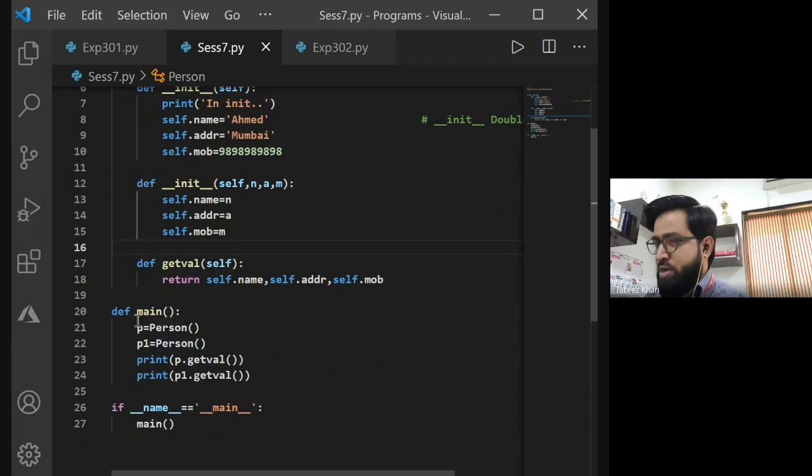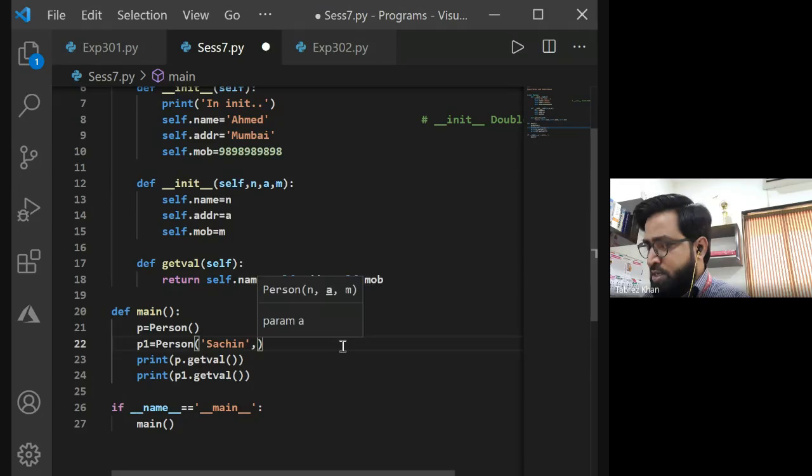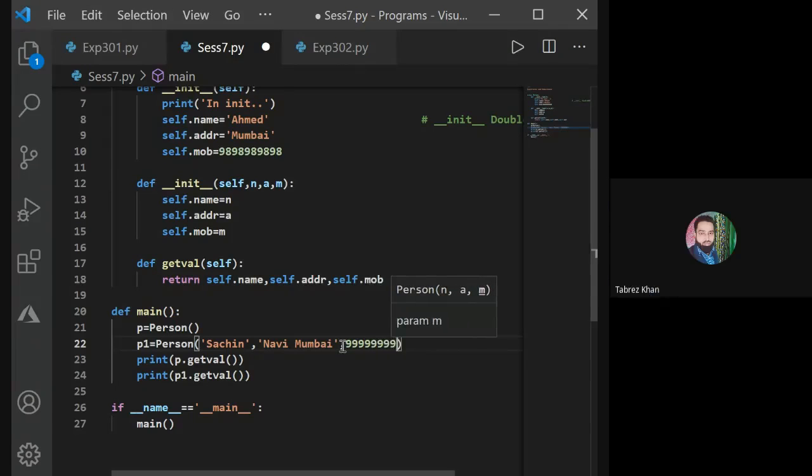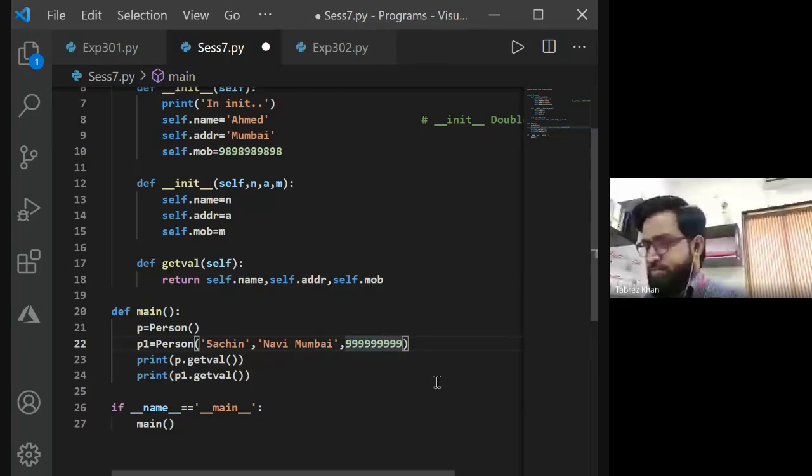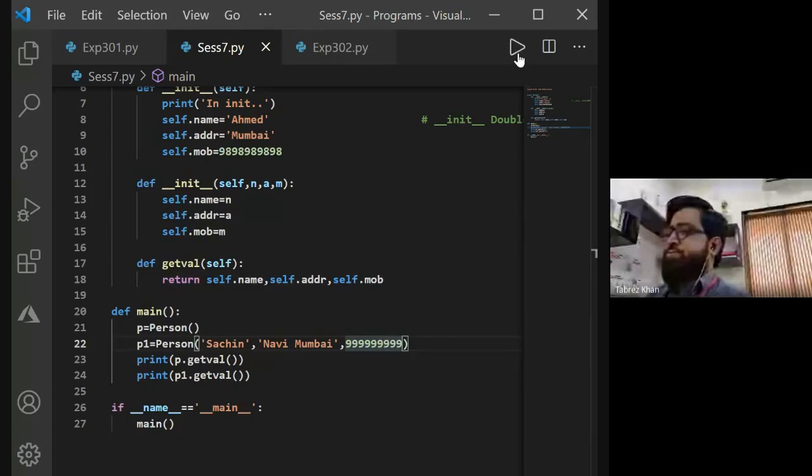But now I am declaring one object P as an object of the person class without any parameter, and P1 as an object of the same person class, but with some values. I initialize it with the name Sachin and address as say, and then the mobile number as 9999, something like this.